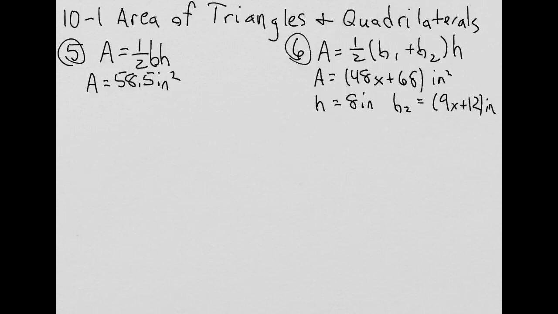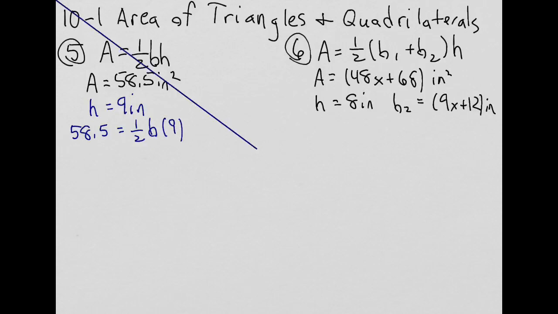So number 5, obviously you can look at the picture and you see it's a triangle. And you want to solve for the base of the triangle in which the area is 58.5 square inches. And you can also see the height if you look at the picture of that triangle. Well, you can see that pretty easily, but the height is 9 inches from the picture. Okay, so basically all you've got to do is solve for the base. So I'm going to plug in everything I know right into the formula. So it's 58.5 is equal to 1/2 times the base times the height, which I know to be 9.